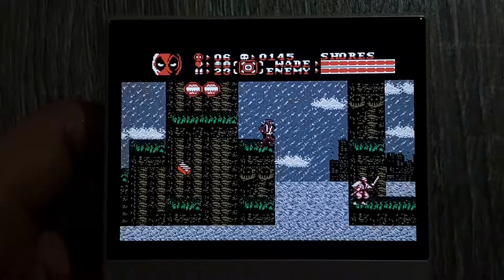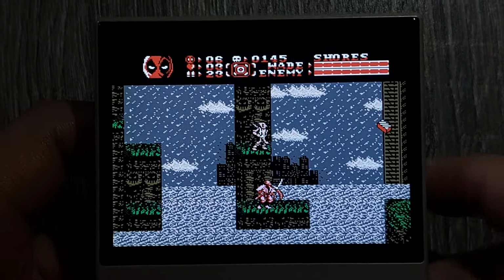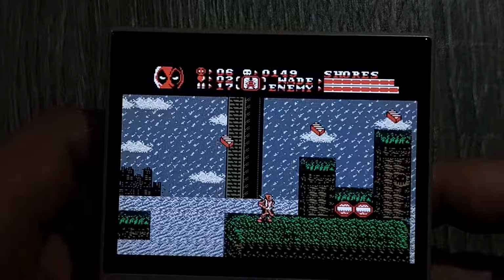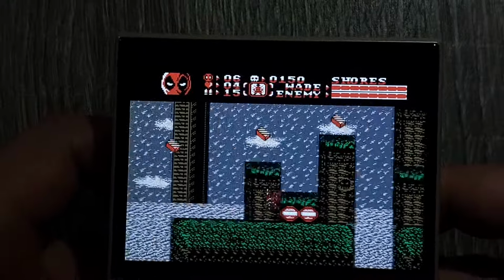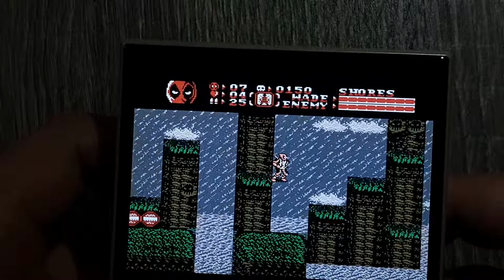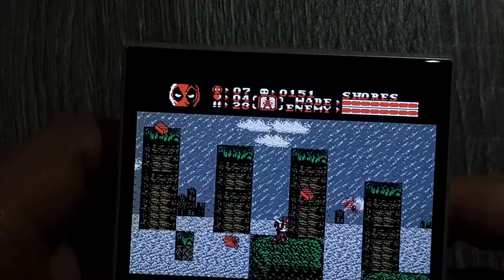I think I could have jumped to the left instead of forcing it here. Oh, that's a tough jump. How do we do this? Can I make it? I think I can make it. Let's kill that first. Alright. The action is fast paced, that's for sure. Alright. Nice, I got an extra wave. Look at that, it looks like glitching, but I don't think that is glitching. Oof.